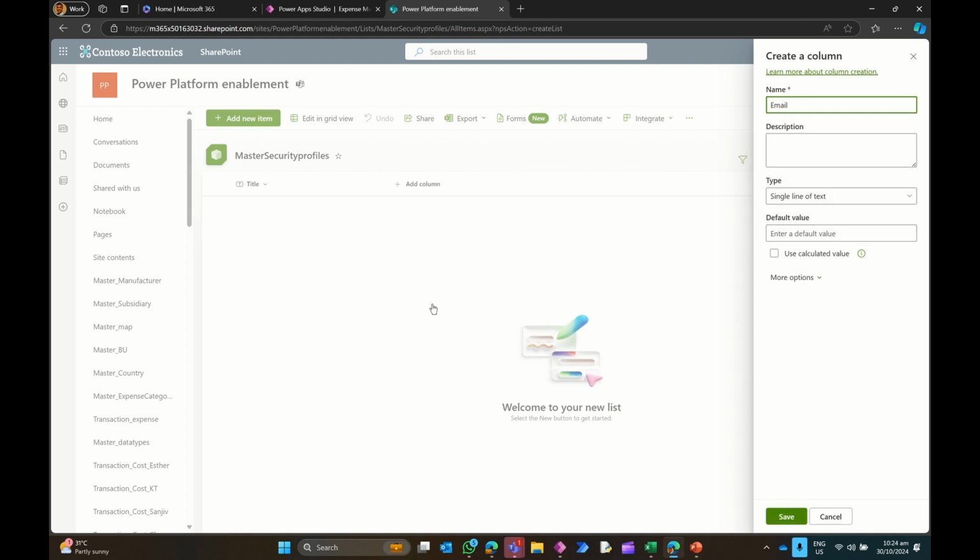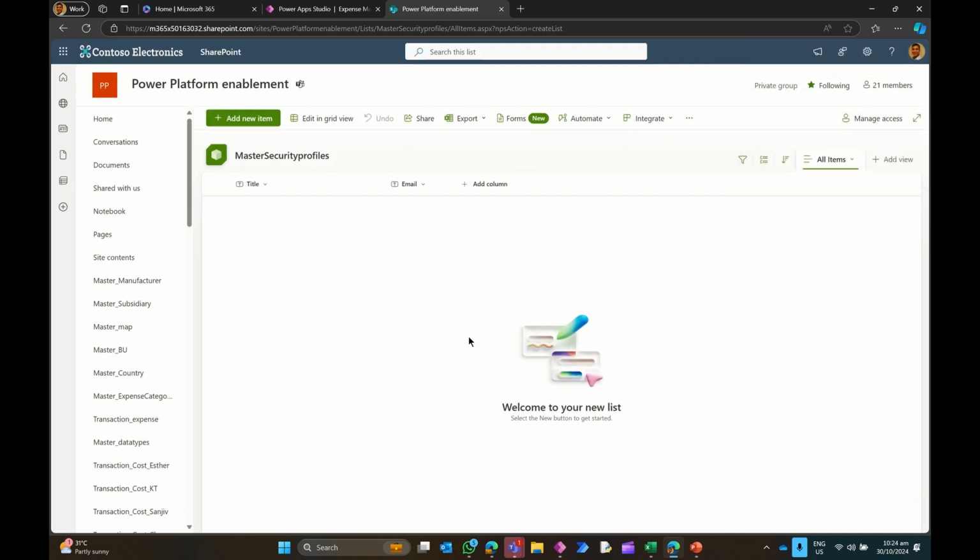This is where I'm going to copy the email IDs of people who are going to be represented by these business units. You can copy the names and so forth, but for me, the most important thing right now is the emails. So I'm going to save this here. And you can have the first name, the last name, the title, all of this can be captured here. Once I have these two, I'm going to go to my Power Apps, and I'm going to fill this out from my Power Apps.